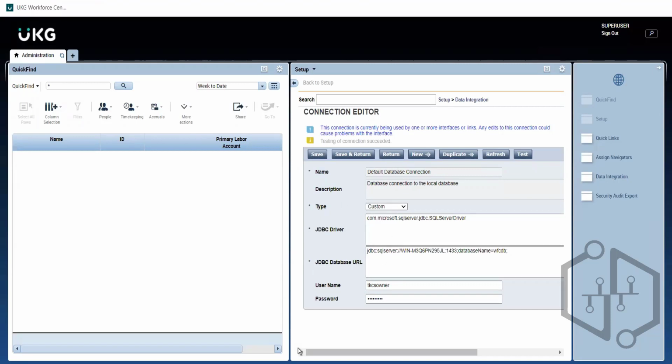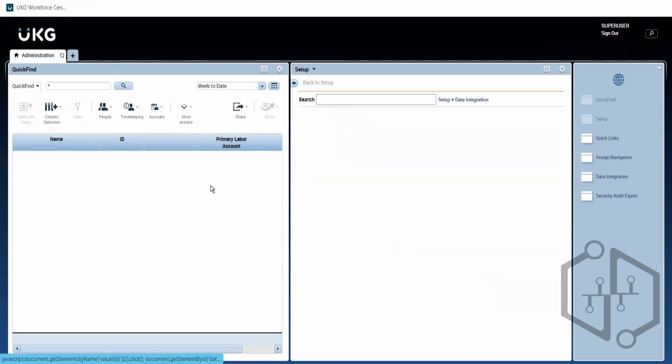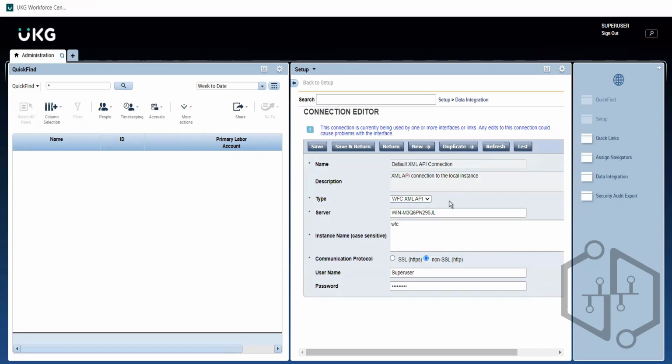So this is where the connection is established, and through this connection it will go. Similarly for the integration, this is the default integration. We use Workforce Integration Manager, right? Here we give the username and password. Once this communication is established, in the integration manager application we also need to give the same, so that this and that can communicate.